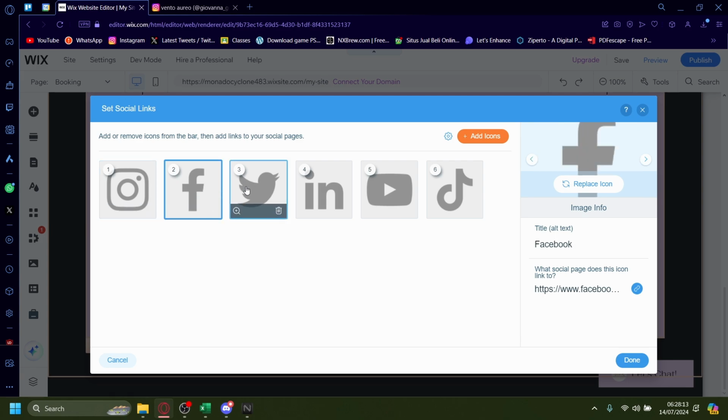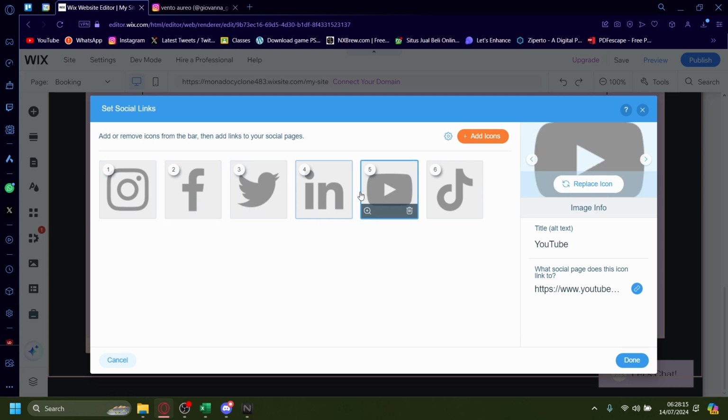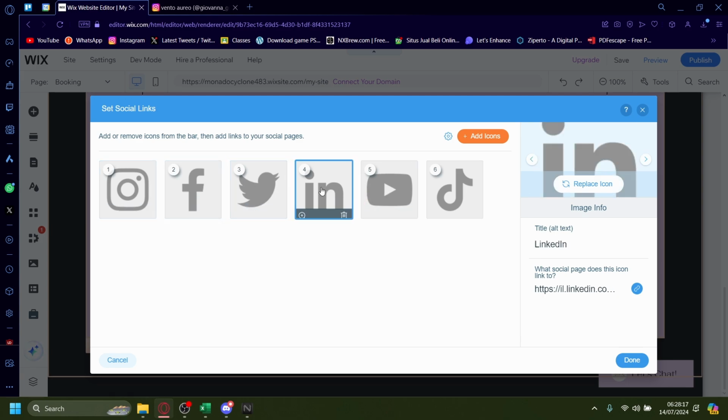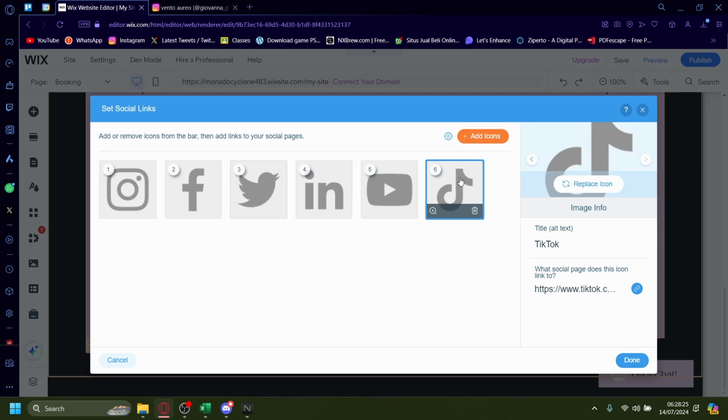Here you can configure a couple of things. You can also replace the icon if maybe the social account you have isn't here. So maybe you want to add, I don't know, MySpace. You can download your own icon. You can press that, and then you can replace this with MySpace, and then you can change this onto your link of your account on MySpace.